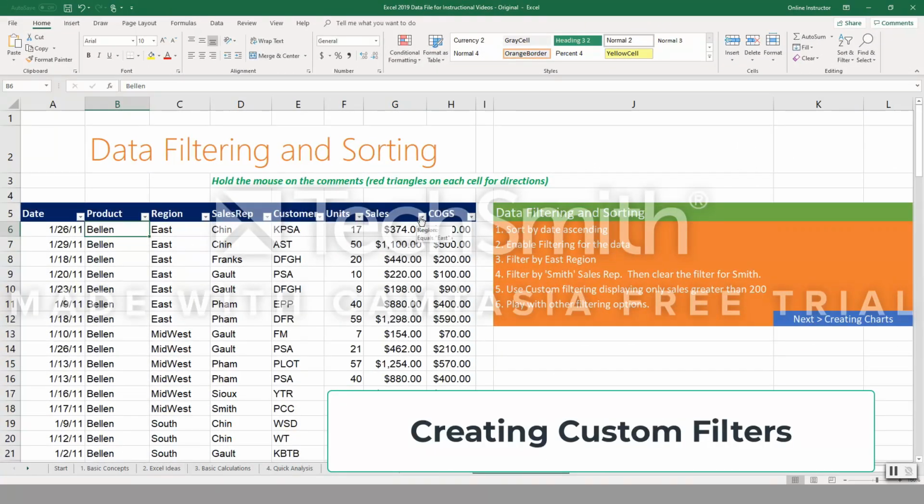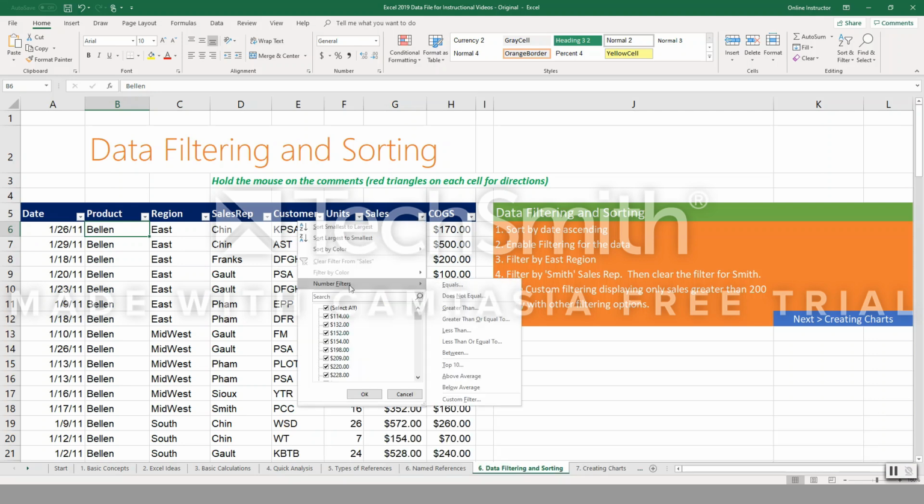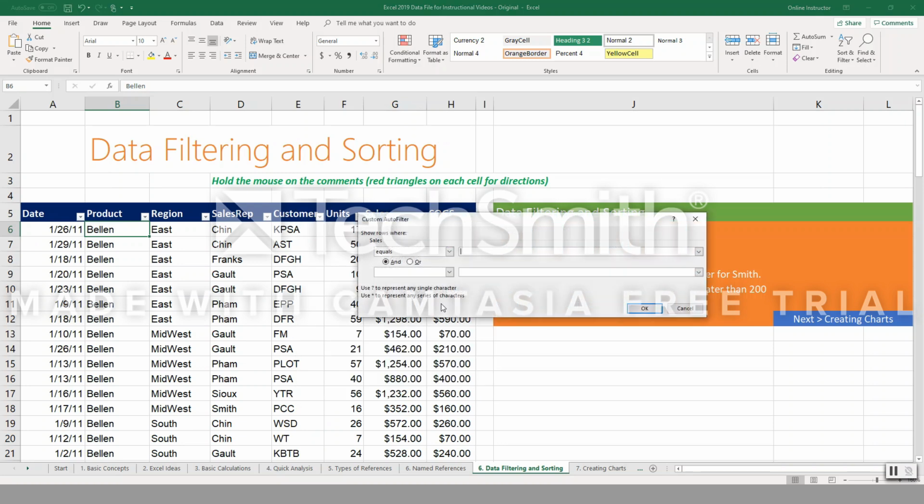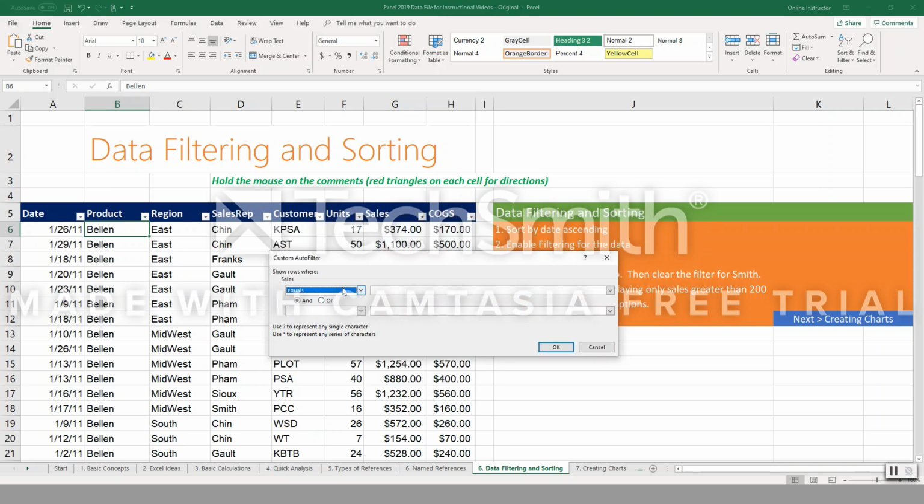One of the nice things is also if you right-click or if you choose the drop down here, whichever you want, under the number filters option, you can create a custom filter. So you can go in here and we are looking here at sales. You choose the drop down and notice we are choosing the option for equals, but you can say does not equal or is greater than or equal to or is less than.